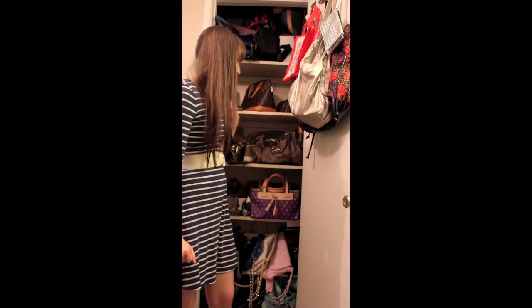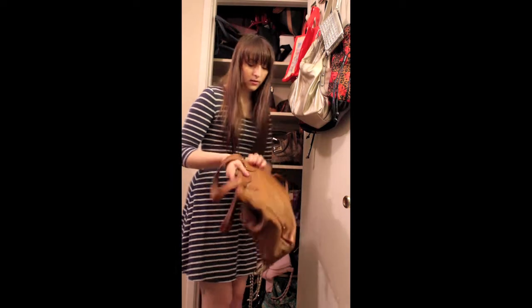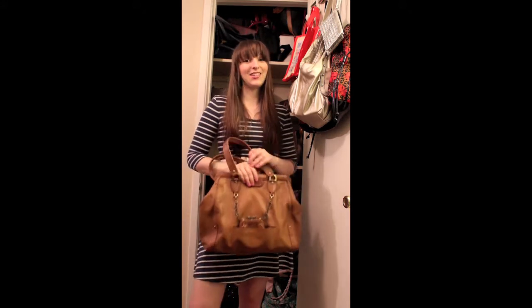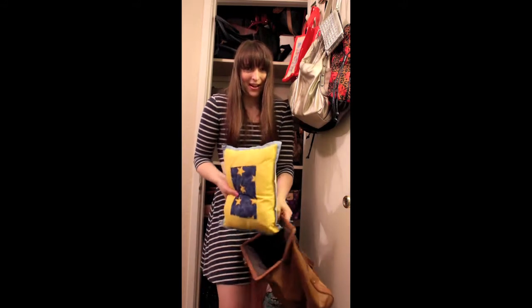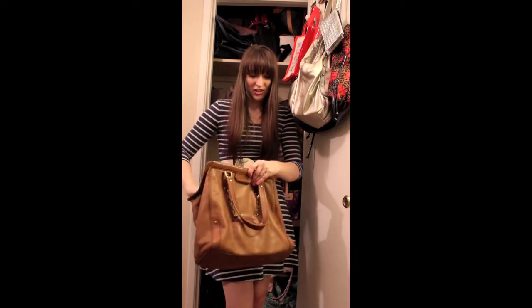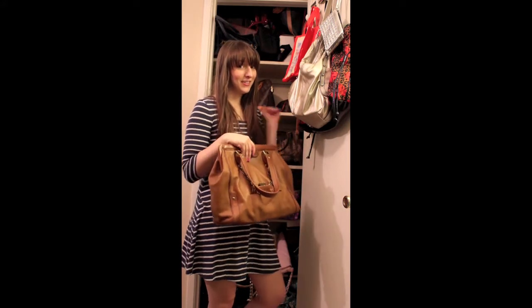The next row is mostly Fendi but it's got my Cole Haan leather bag. I absolutely adore this purse — I haven't worn it in a while, I need to bust it back out, but it gets really heavy. Look how big this bag is — it's huge. I love how it has a baby coin purse in it which is what I usually put my cell phone in. To keep my purses looking nice I stuff random pillows and slippers — like this one I made in home ec in middle school. It's really old but it's huge. I love how this bag is shaped like a coin purse and it has the baby coin purse. And shockingly this bag cost just as much as that Speedy.